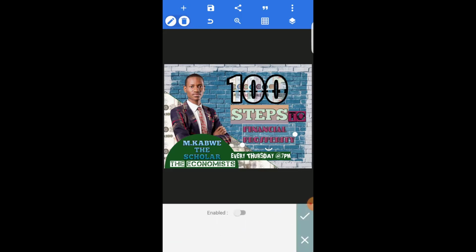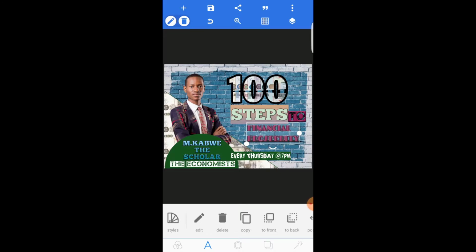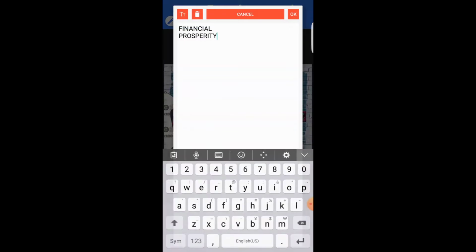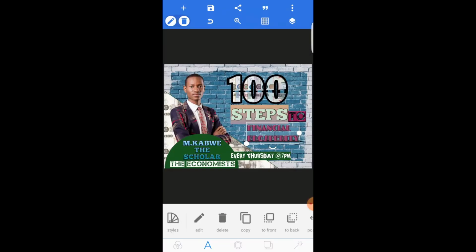Have you seen the shadow? Okay, the shadow. So actually shadow is better when it's white. So you can actually increase the intensity. Look at how that looks. Isn't that amazing? Okay, so that's a shadow. Financial prosperity. Okay, so also let me try to add the shadow to that.